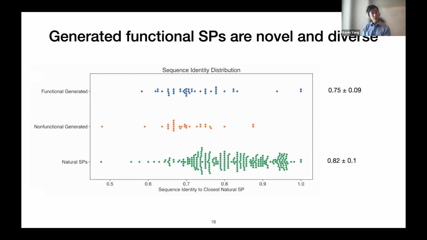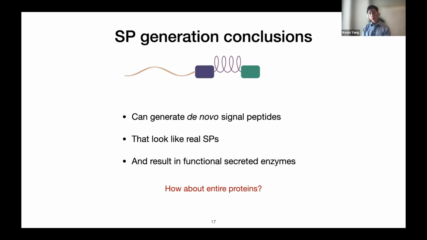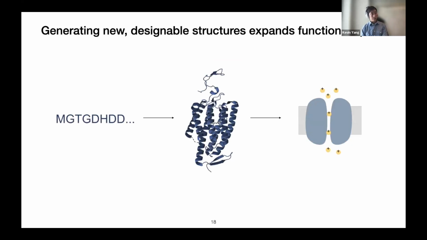Okay, so next section. Now we're going to talk about generating entire proteins. So earlier we talked about sequence determines structure, determines function. Here for this part of the talk, we're not going to worry too much about the sequence part and just try to generate new structures. The idea is that we can generate new designable structures, we can expand function space. And by designable, what I mean is that we can find a sequence that will fold to that structure. So we're assuming that part is possible for well-designed structures. And the challenge is we want them to be diverse and designable.